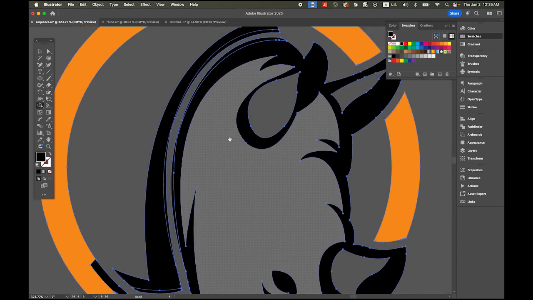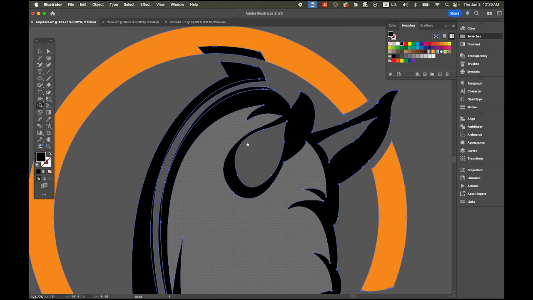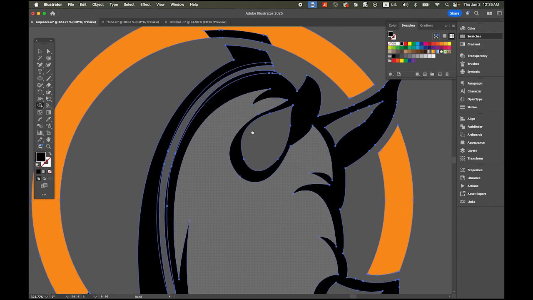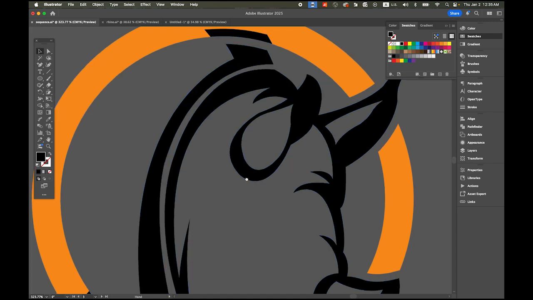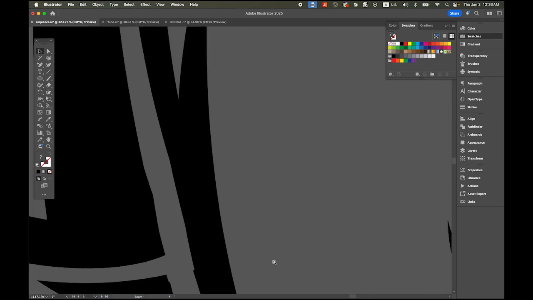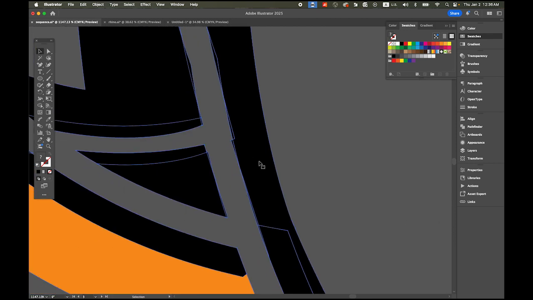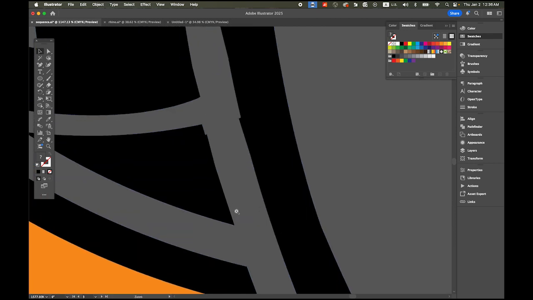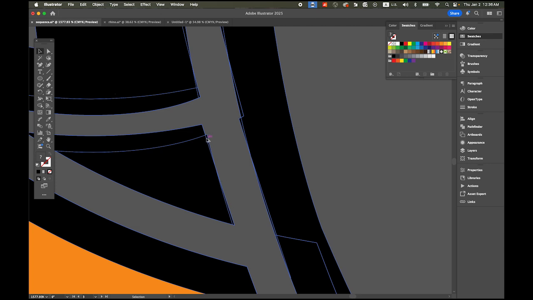All right. To check if it looks good, we can just deselect it and see. I think we're getting in there. I see there's some little pieces. So let me select everything again. Let me zoom in here. See? So let me zoom in even more. Option, shape builder tool, delete it.